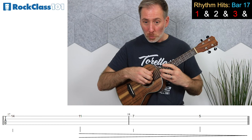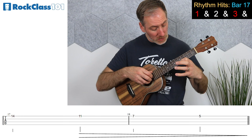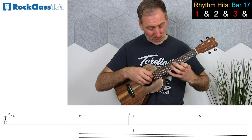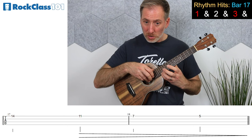So beat one is this A string at the 14th fret, which we'll use the pinky to pick there. That's a bit of a leap to get there from where we were, which was at the A string at the 5th fret. That was the end of measure 16. So to get up to the 14th fret, move the hand up fairly quickly. But remember, we are doing this ritardando. We are slowing things down here. So that sort of helps get into this position. But get yourself in there for beat one.